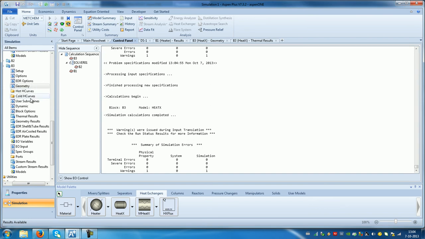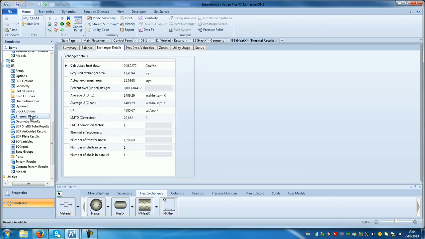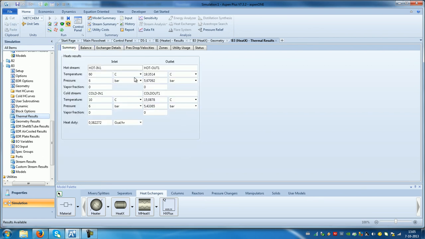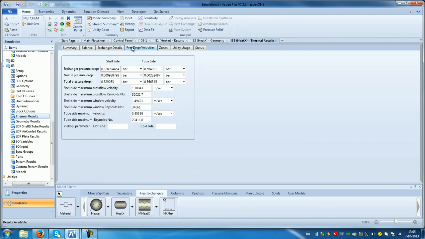Okay, so now we can look at the results again. You can see our exchange area is now close to 11, and our outlet temperature is also alright. But this is because I already calculated beforehand. You can also look now at the pressure drop and the velocities.